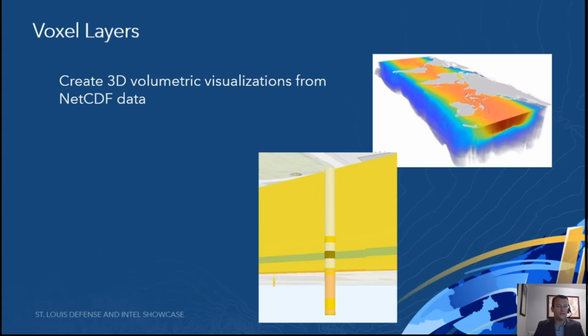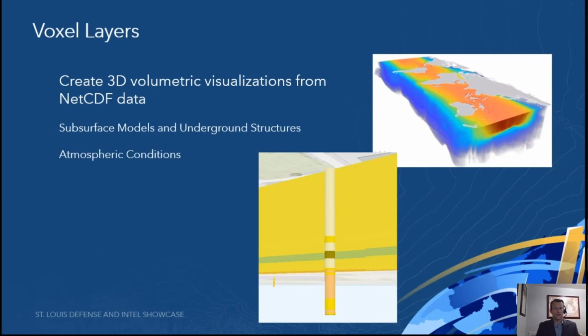This data structure is useful for a number of communities. For geologists, they can use voxels for subsurface modeling, as well as understanding the distribution of soil types. Voxels are also useful for weather data, where the Z value can represent either a moment in time or a specific atmospheric condition. And finally, voxels can be used for creating and exploring space-time cubes. Let's take a look at a voxel now.